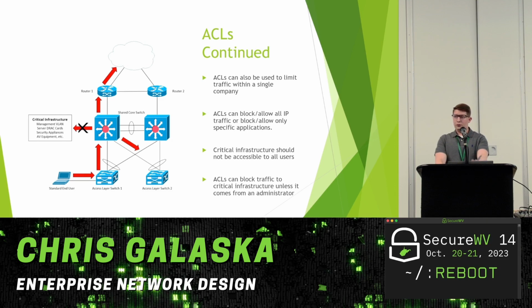So there are 2 different ways to do an access control list. You can either only block certain things and then allow everything else to go, or you can only allow specific things and you automatically block everything else. And that is actually the kind of thing that you would want to use if you're protecting critical infrastructure. So you would have, let's say, your IT VLAN or a jump host, your SolarWinds Polar, those kind of things that need access to that management VLAN, you'd allow them.